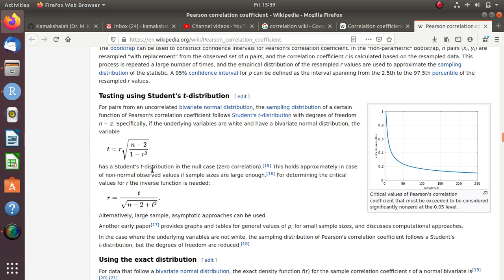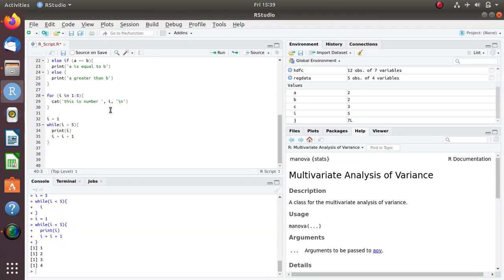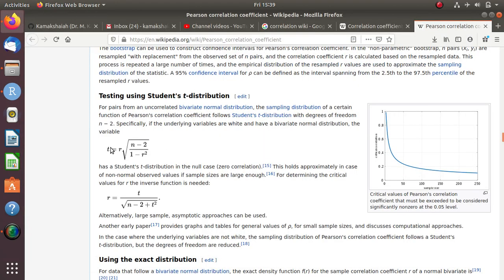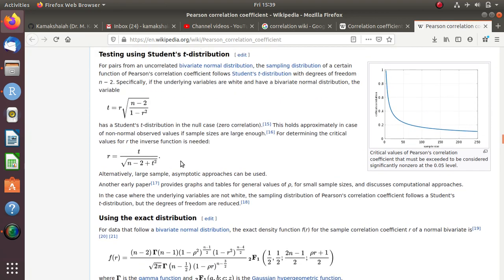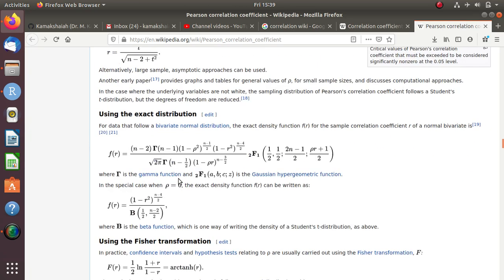And anyway, in a programming language like R, computing a p value for a t value is not a big thing. So whenever a t value is calculated based on the r value, that t value will be converted into the p value, and based on that p value the decision is taken. So this is how things work, and we can also reverse the t value into the corresponding r value.